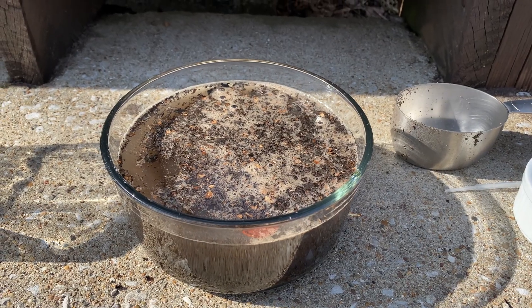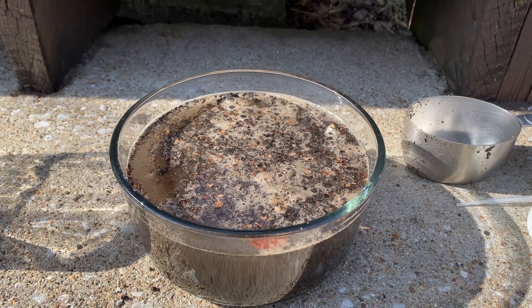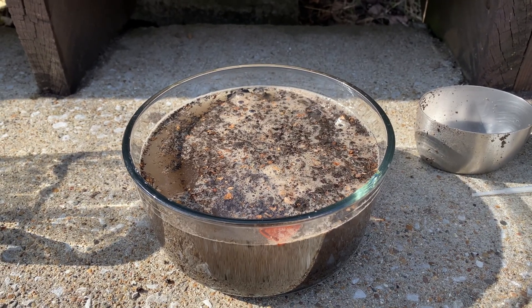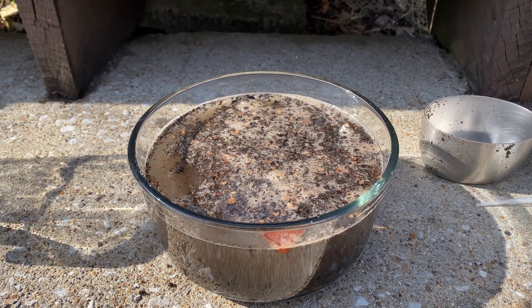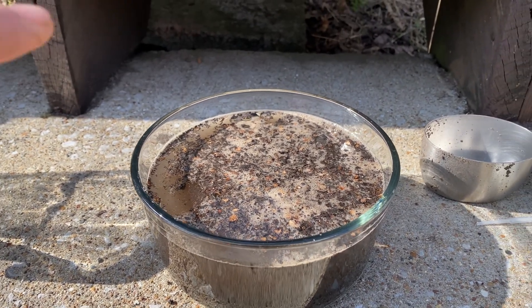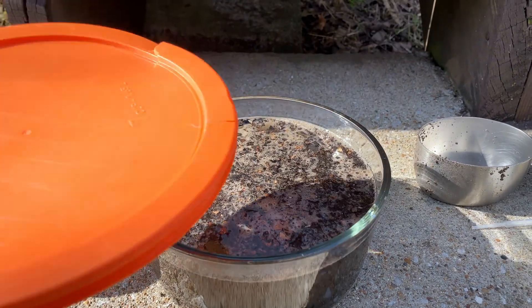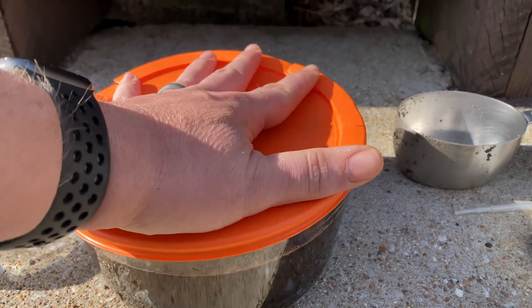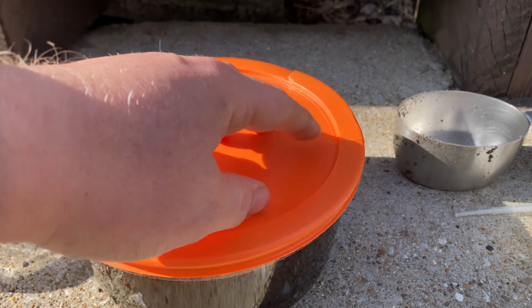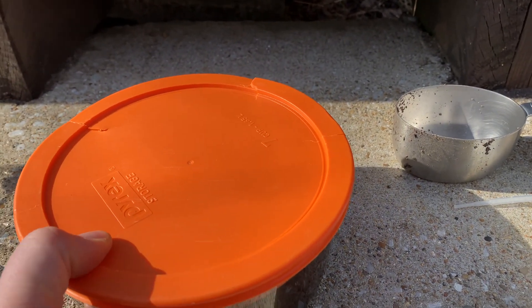For the rest of the soil test, we need to mix one cup of soil with five cups of water, which we've done. We've also moved our mixture to a clear glass container, which I should have probably started with. This will let us see what happens, and it's probably going to make a big mess — but that's okay, gardening is messy.